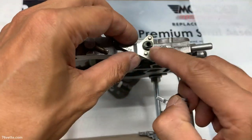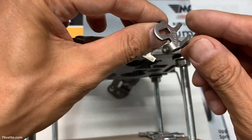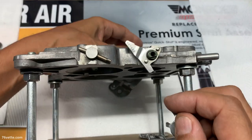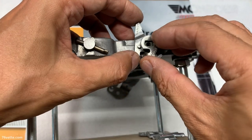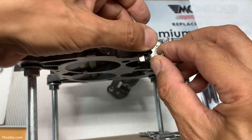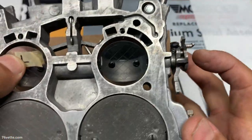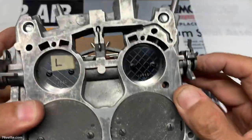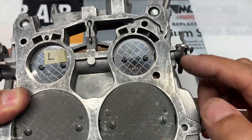fast idle cams and this little one here with the adjustment. And this one just sits in there. Let me show you from the side. This is what it looks like. It's fully seated there. This one has some freedom here.